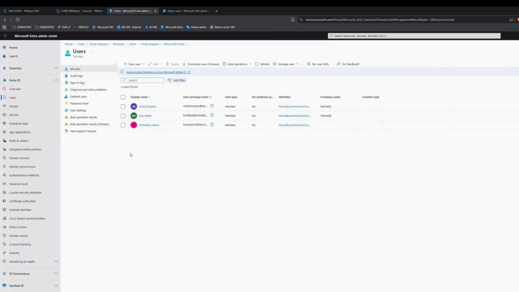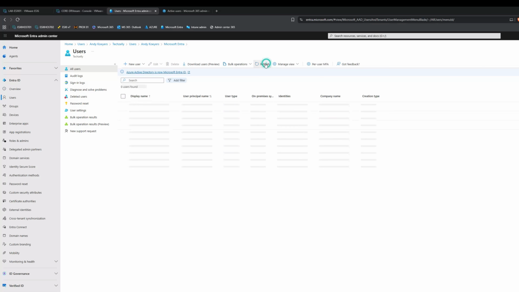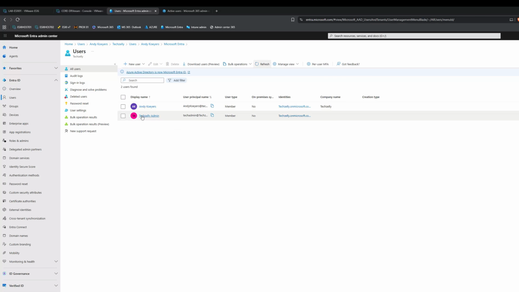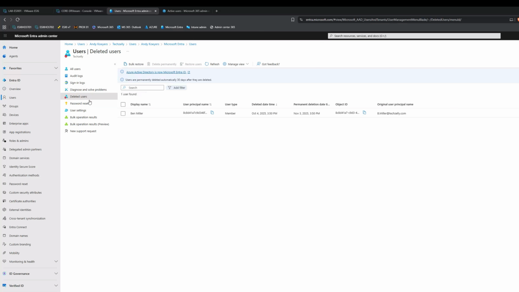So if I go back to my Entra ID admin center, I delete Ben Miller. Delete, select user, okay. I refresh it, and you will see Ben Miller is not in the list. I also go to the deleted users, select Ben Miller, and delete permanently.